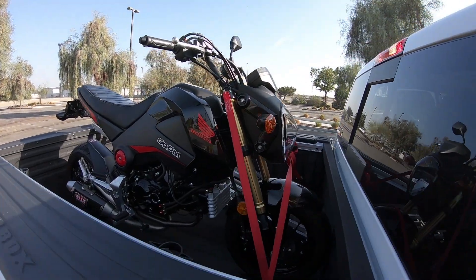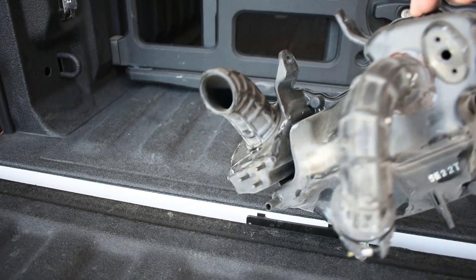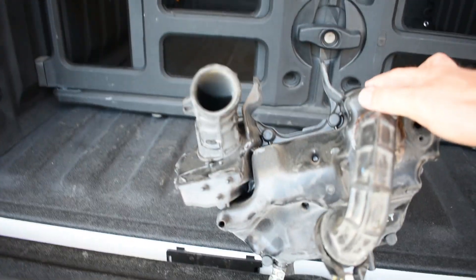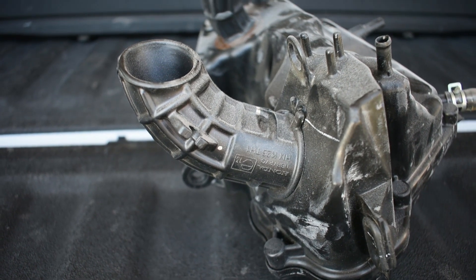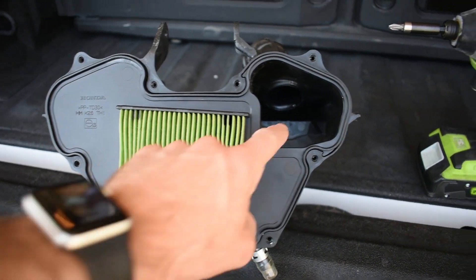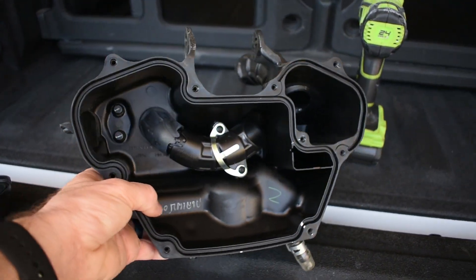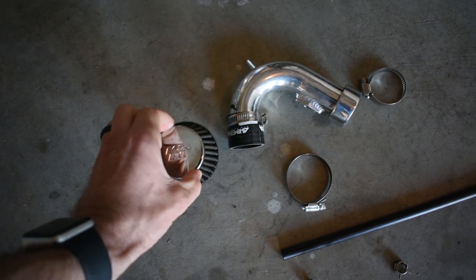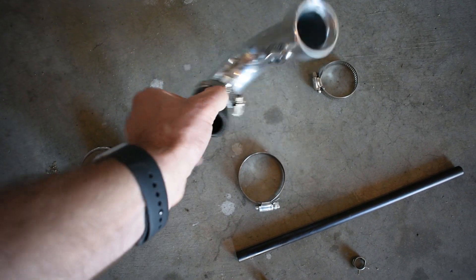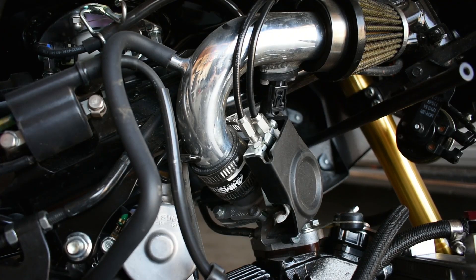If you're like most who just purchased their Grom, you've probably installed an aftermarket exhaust and now might be considering removing the air box because you read somewhere that they're restrictive. Well, you'd be right — this design is ridiculously restrictive. Air is sucked through a small snorkel, enters another small compartment, changes directions to go through a small paper air filter, then changes directions again through another small tube before finally entering the ECU. An aftermarket air intake such as the Chimera simplifies the design by removing the box and multiple compartments and turns, and changes the filter type to cotton gauze instead of paper — which has its own drawbacks, but we're talking about performance here.